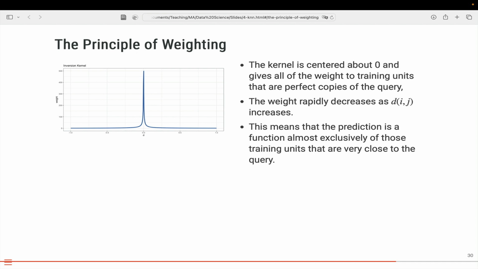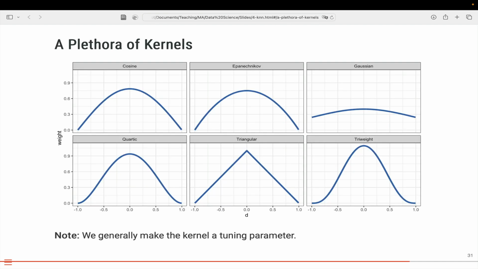But what can be done with an inversion kernel can also be done with other kernels. Here I've set the distance to an absolute value of 1, which means that we can have training instances to the left and to the right of the query up to a maximum of 1 point.